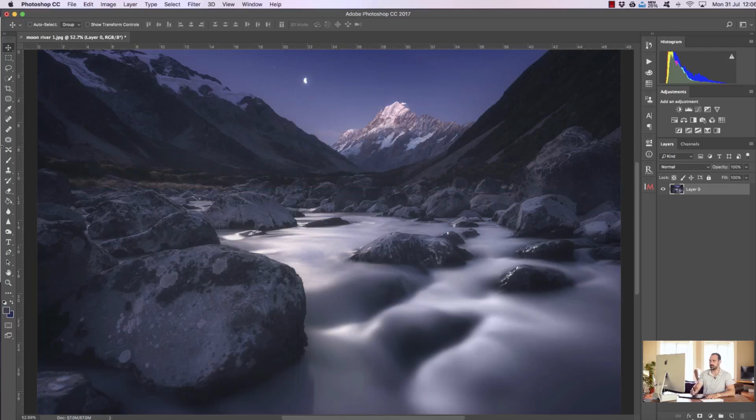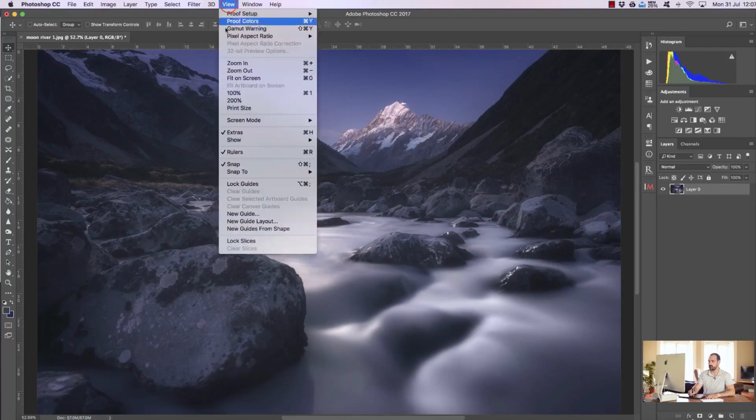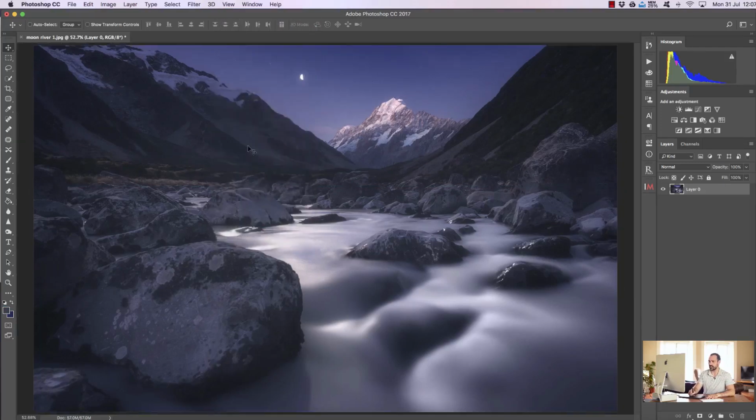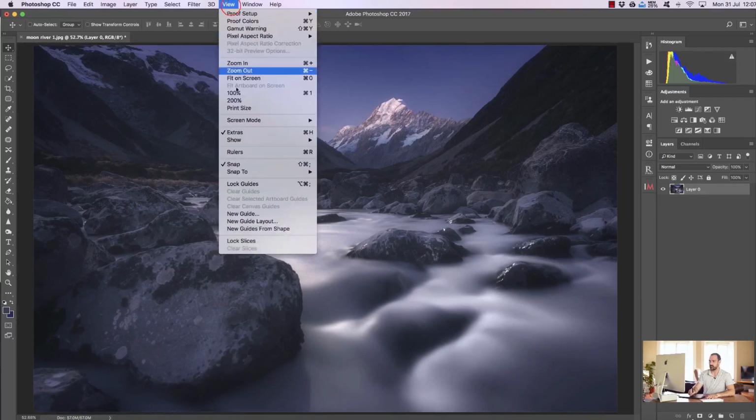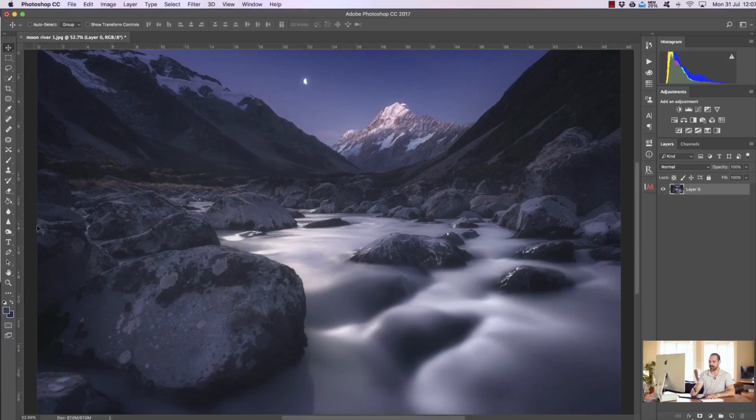Now, if you don't see the rulers, all you need to do is go to View and then Rulers. And if I click that, you see my rulers disappear. But if we press it again, you'll make the rulers active. And I like to keep these on here because I want to make sure my horizon's straight, or if I have any other buildings that I don't want to be crooked, then I bring this along and just use it to measure the straightness of that object.